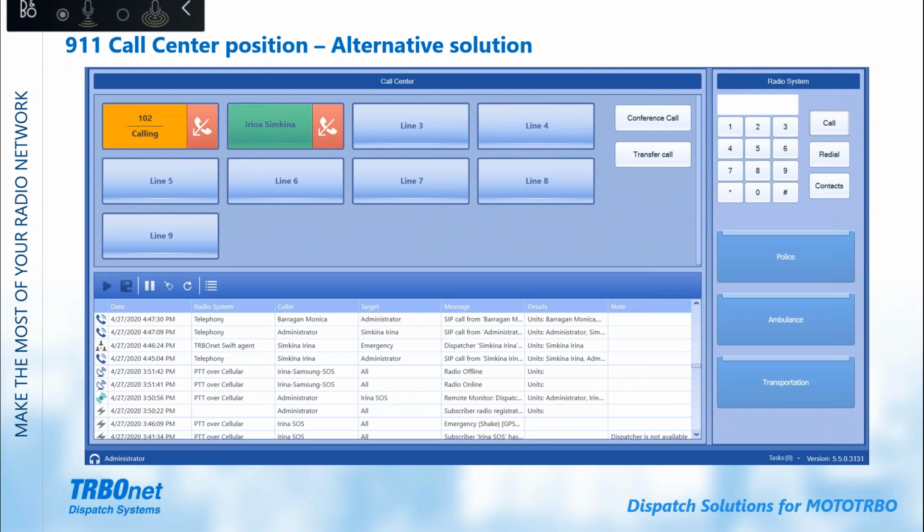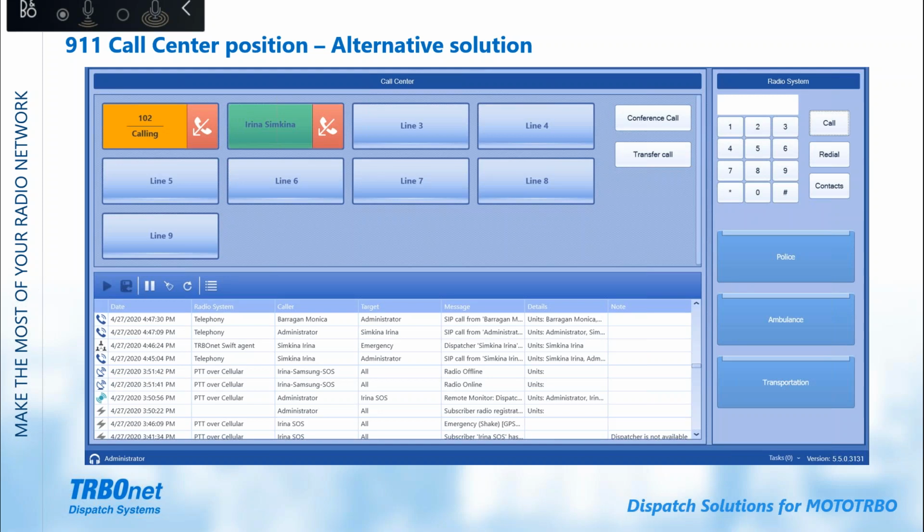Or the alternative view, for example, for a 911 call center. They don't have access to the radio system. They only operate with phone calls, and they can see just a specific number of lines. In my case, I put 9, but it can be unlimited, and they will have just a scroll on the screen to have 20 lines or 100 lines, no matter. DL path in the right part, and also fast access to the phone numbers which they use daily, or they don't want to remember numbers and they just call.